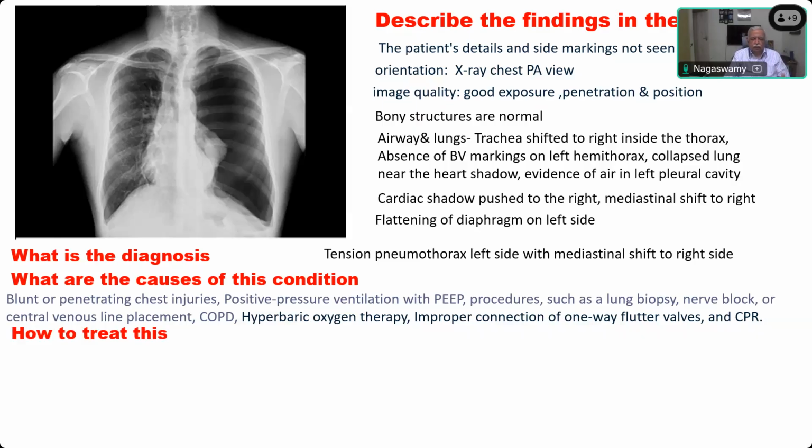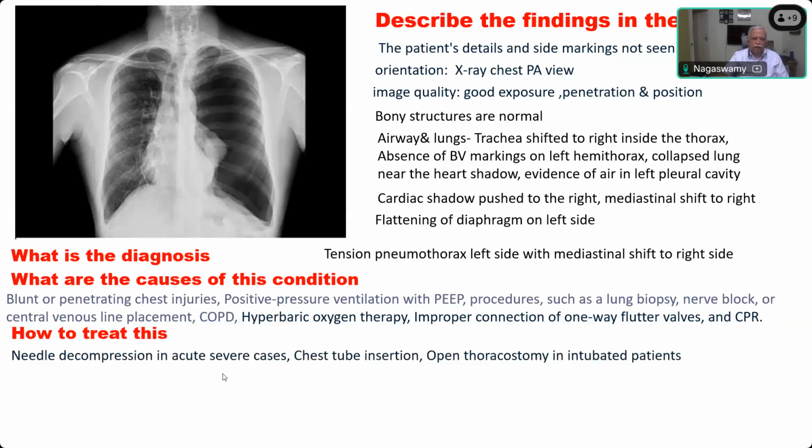That will reduce the tension to some extent, but it will not completely evacuate the air that has collected there. So the treatment is needle decompression in acute severe cases, then you have to go for intercostal drainage in the form of a chest tube, or sometimes open thoracostomy if the patient is already intubated and develops pneumothorax because of barotrauma, because of high PEEP or airway pressures.